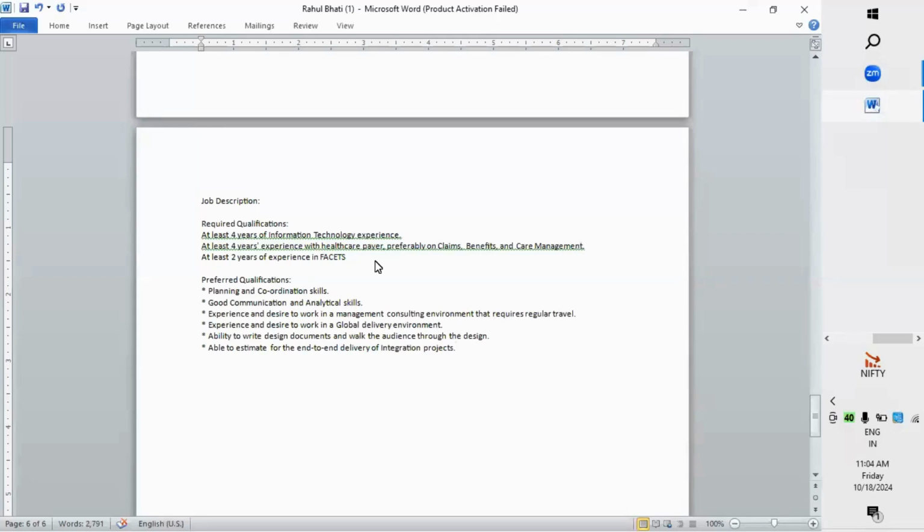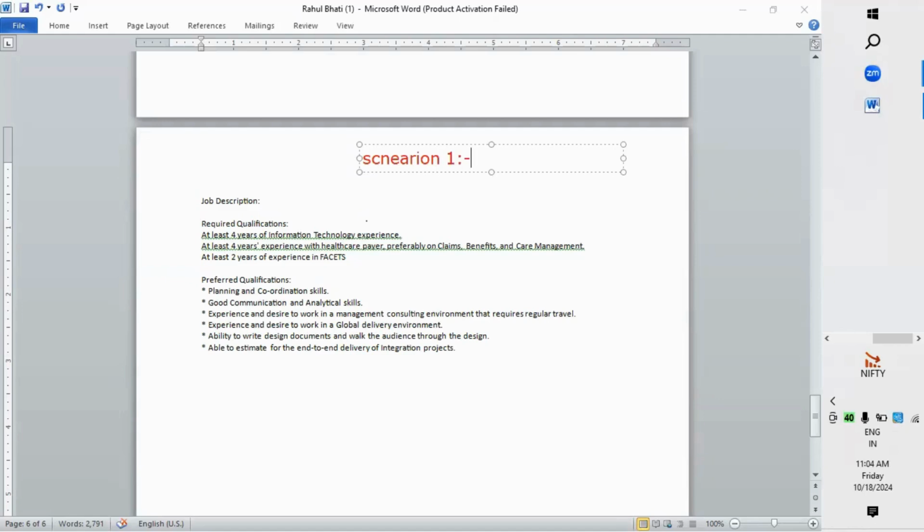But when it comes to Facets or Health Edge, or it can be QNext, whichever application we use, applications are especially used for one scenario. Scenario number one, I'll write it down here. If you want, you can make a note of it.